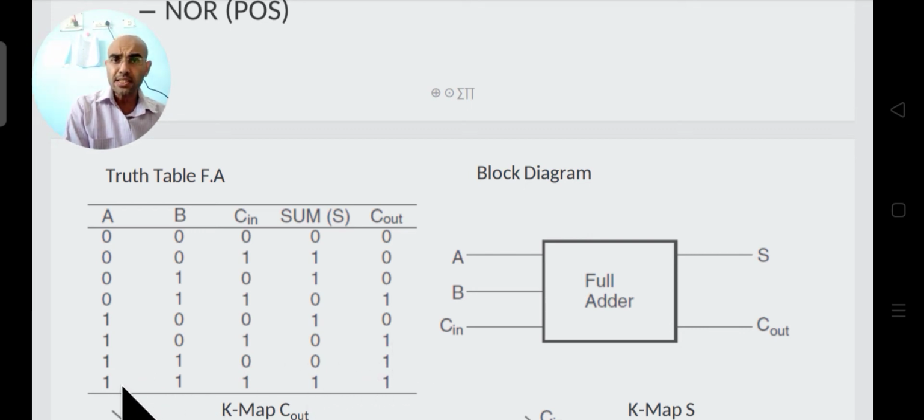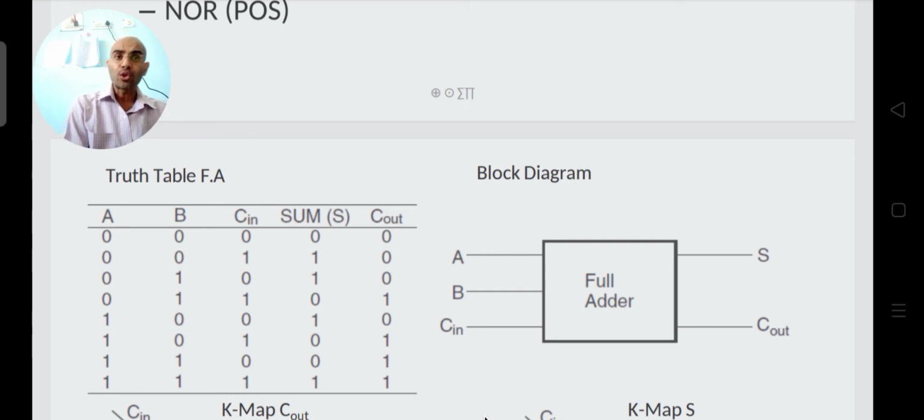The only change is this particular input, when all the inputs become 1. So this is the new combination for this circuit. In this case, sum and carry both will be 1. If all the inputs are 1, then your output will also be 1.